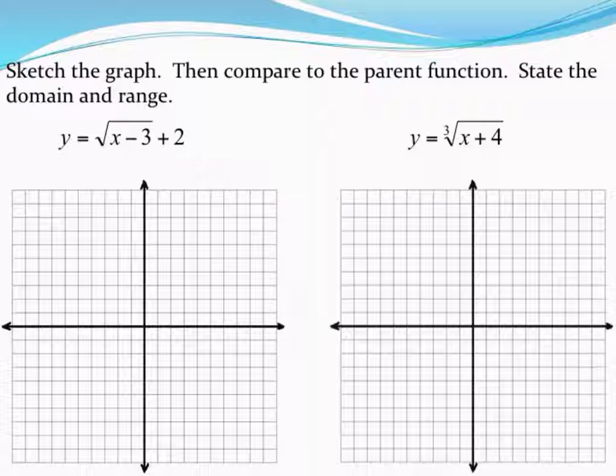So again, we're going to do the same three things. We're going to make a sketch of the graph by plotting one point. We're going to make a detailed comparison to the parent function, and then we'll finish by stating the domain and range. So there's the three parts I want to answer.